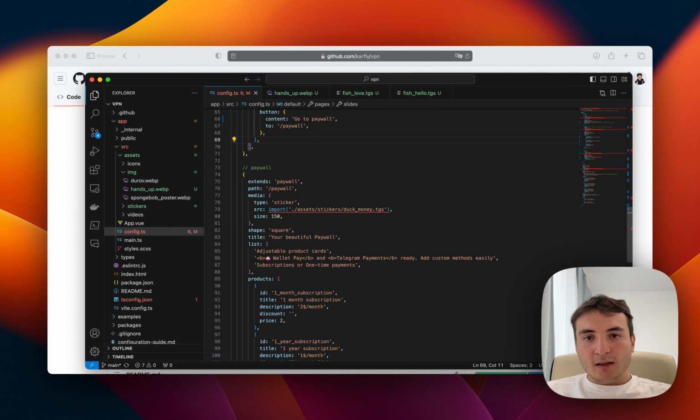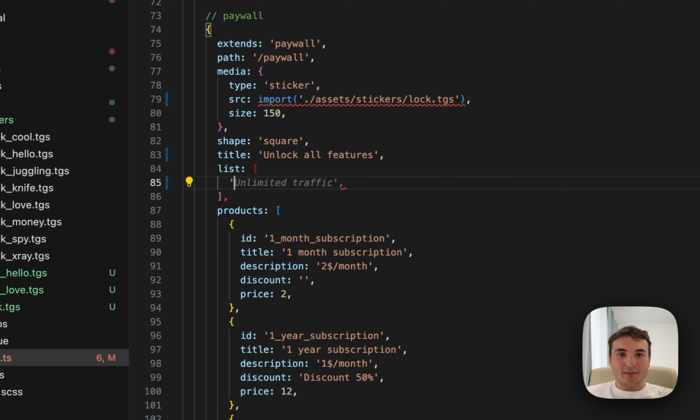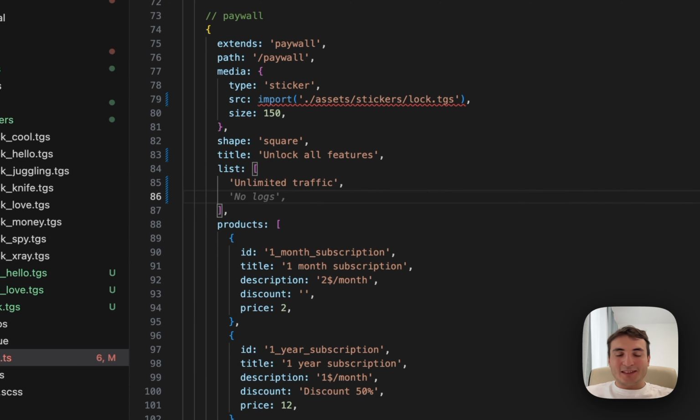Let's call it like the title of onboarding of our paywall is unlock features. And let's imagine some, for example, some like premium features.